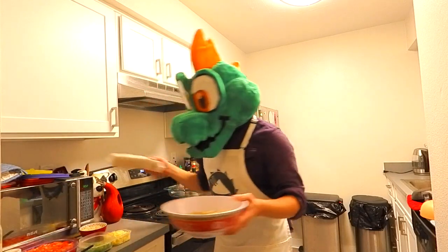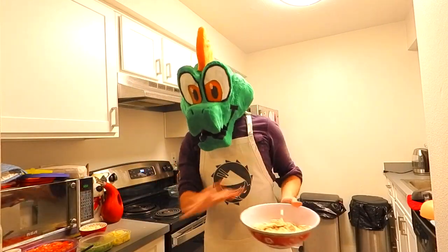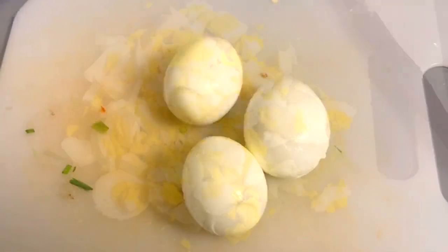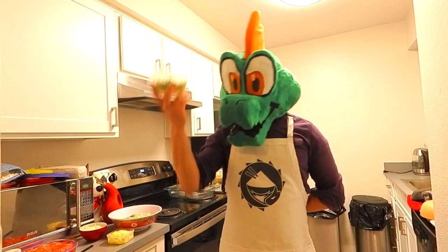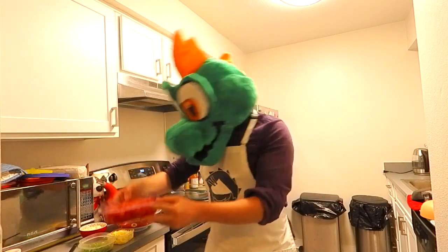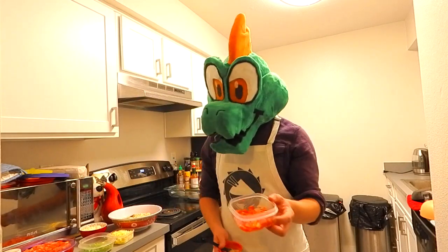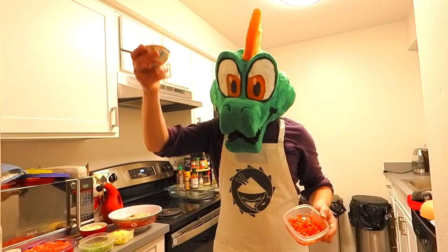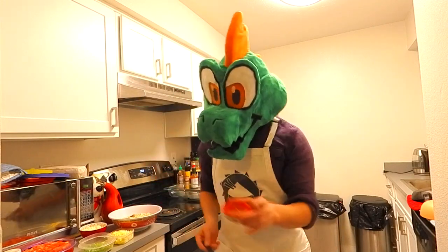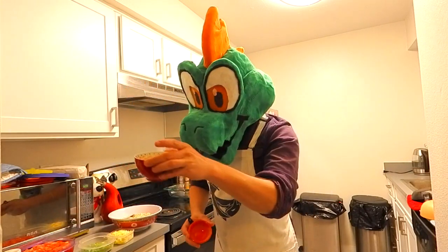We have here one whole sleeve of saltines, nice and cracked up. Not nearly as much as it was for the meatloaf though. We have here 3 eggs that I hard-boiled and chopped up nicely. We have here one chopped set of green onions, 4 roma tomatoes chopped up, and the other half of our bell peppers. Now the twist on this saltine salad are the bell peppers and the seasoning. We have here a teaspoon's worth of onion powder, garlic salt, and pepper to taste. So I'm mixing that into 2/3 of a cup of mayo.